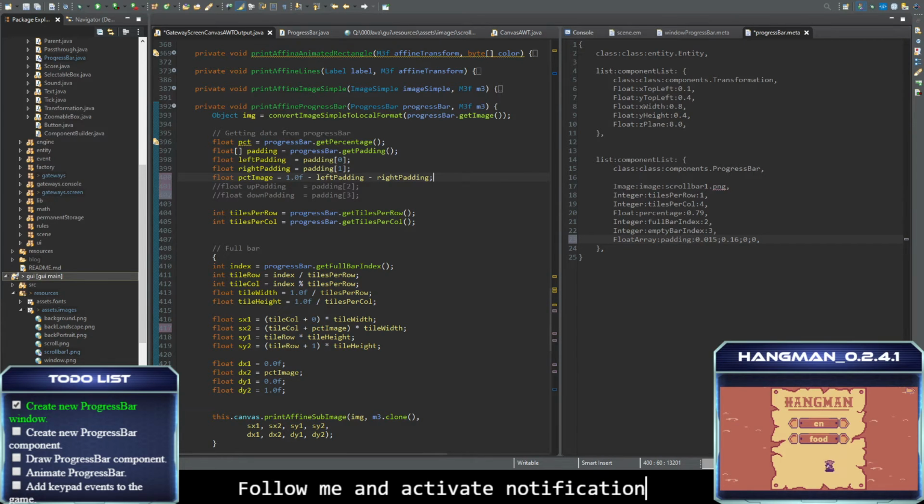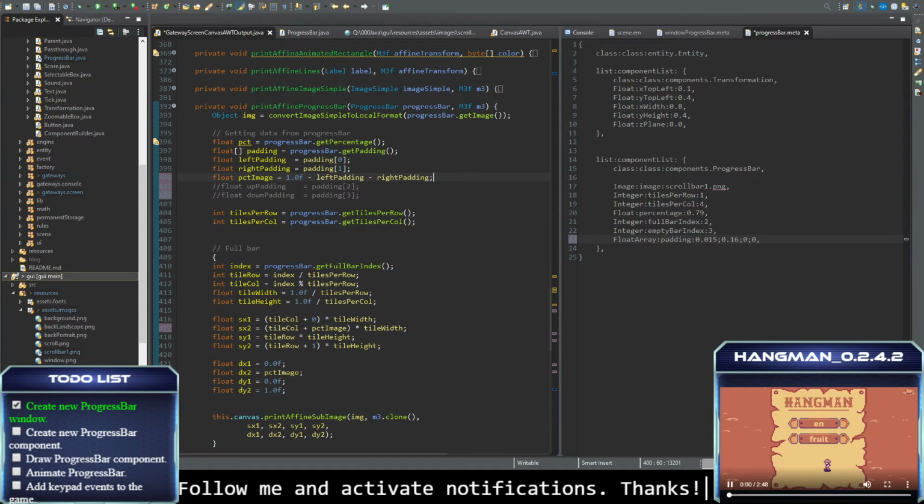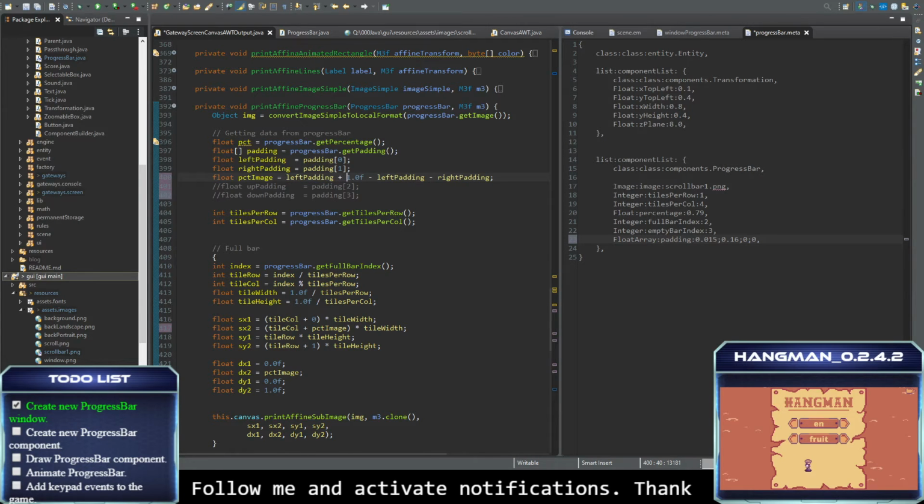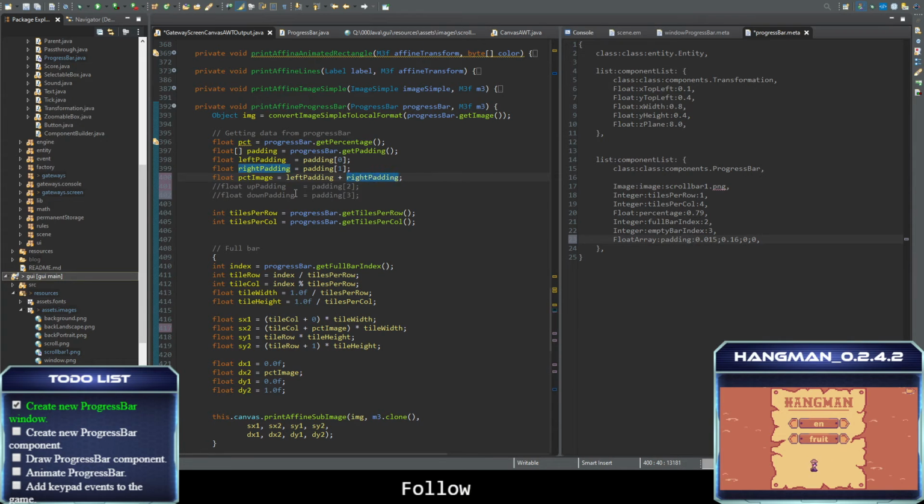Imagine that we add 0%. So when we add 0% of the progress bar, we want to provide it with left padding. So the percentage of the image, the picture, is always left padding plus, and when it's full, it will be left plus right padding. No, plus.